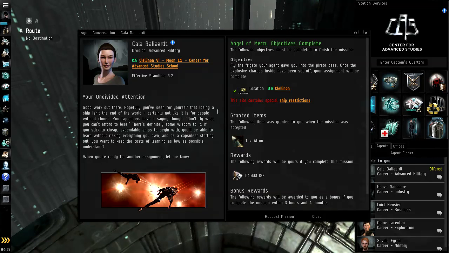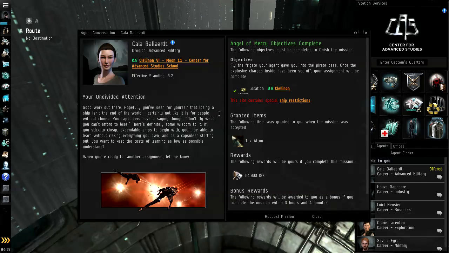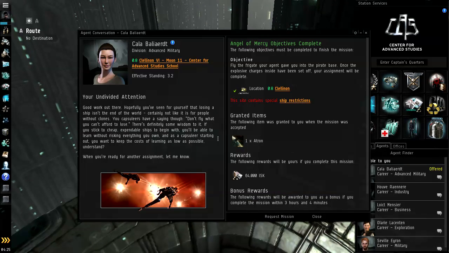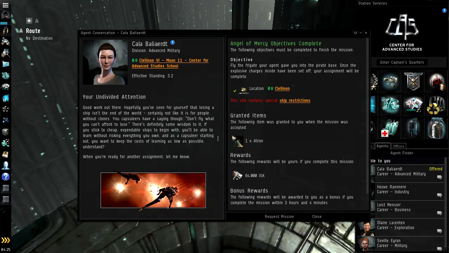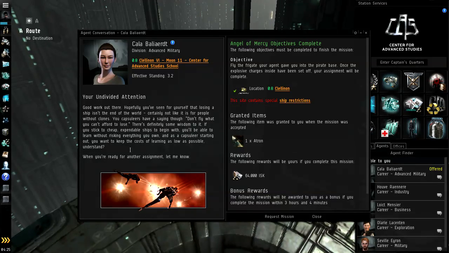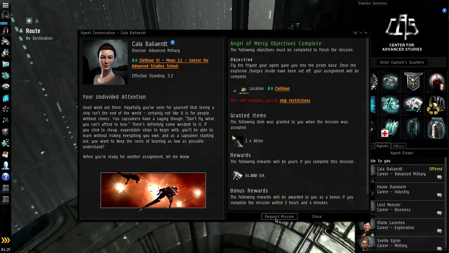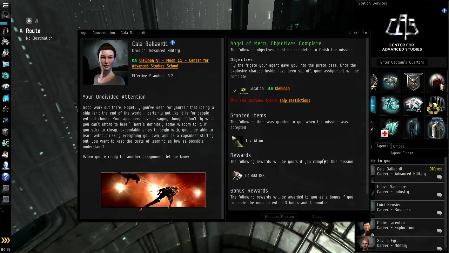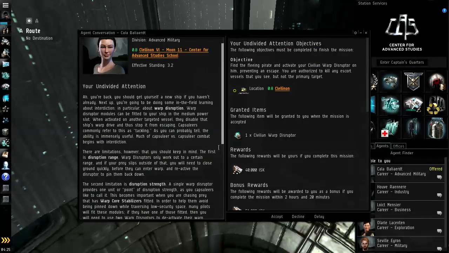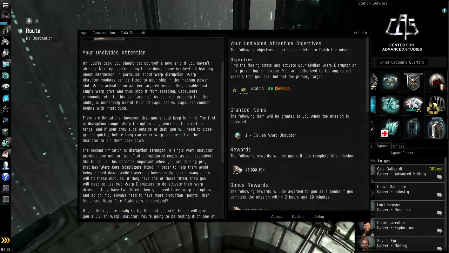The whole idea is losing ships is going to happen, and the saying, don't fly what you can't afford to lose. Cheap, expendable ships and so on. All right. That keeps the losses as low as possible and so on. Okay. Let's get the next mission. All right. Undivided attention. Okay.